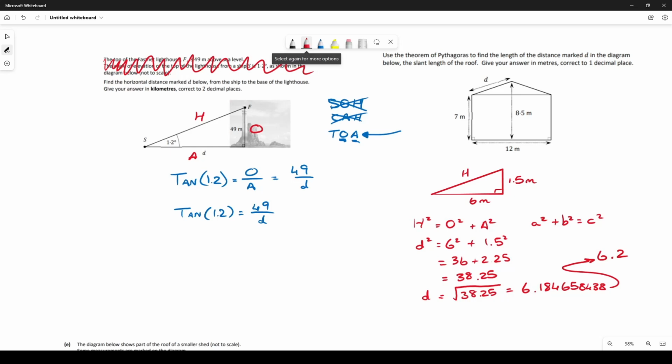now there's a couple of ways of doing this with the algebra, and I'm going to do it probably the way I like doing it, but I know that might cause some issues. Basically, if you have something under a fraction like this and you want to get rid of it, multiply on both sides by that thing. Some of you treat it as you move it up here and it becomes multiply on the other side. That's okay, whatever. But you multiply on both sides because then it will cancel out, because dividing and multiplying by D are the opposites of each other, and they're gone. So then our next line would just be D multiplied by tan of 1.2.